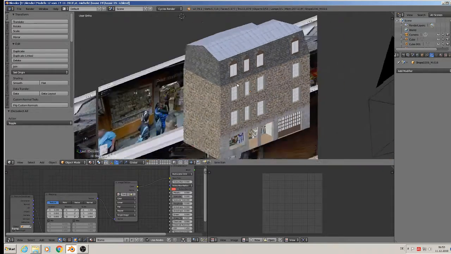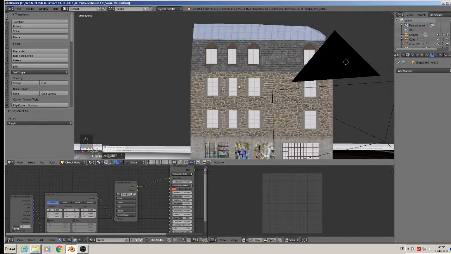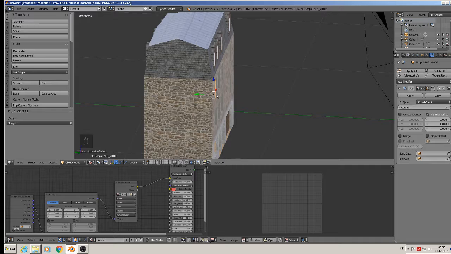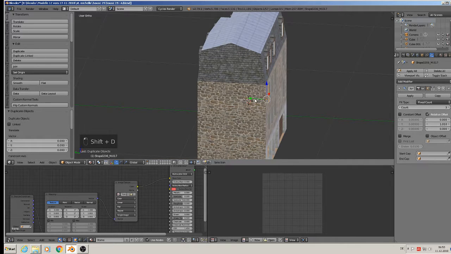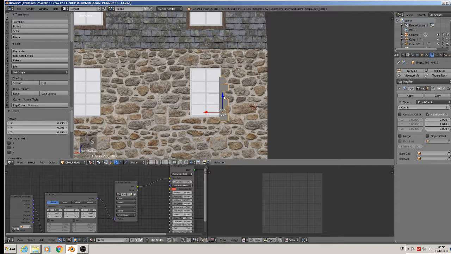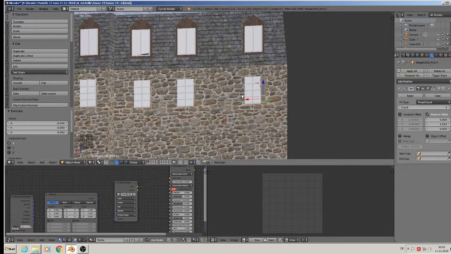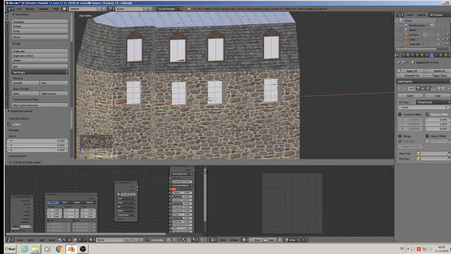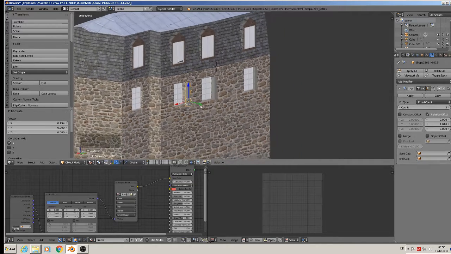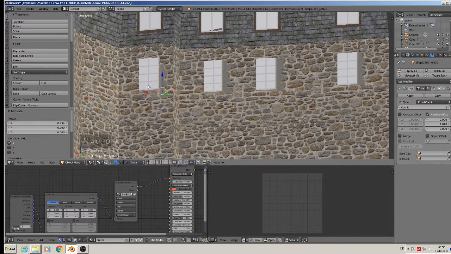File save. The same we need on the back side for those windows there. So we take that one. Shift D and go there. Plug it in. We see we have to scale that a little so that it fits with the reference. And plug it there. Good. Then Alt D, bring it there. Alt D, there. And you see we have a difference in the space there, so we have to readjust that. Alt D, there.